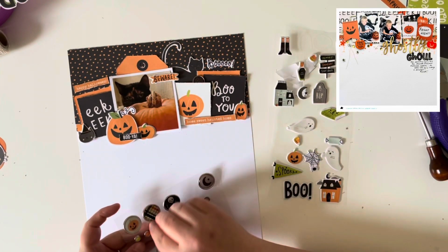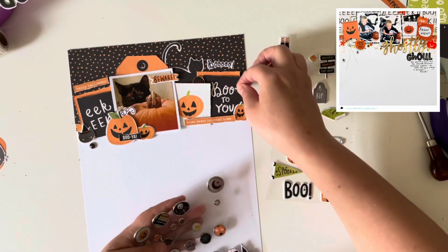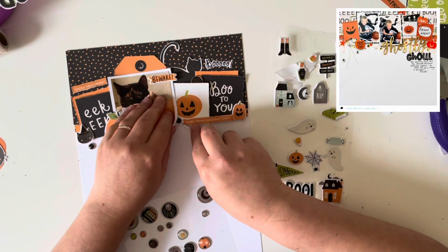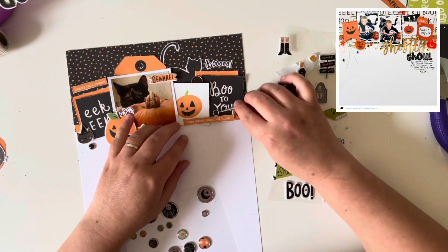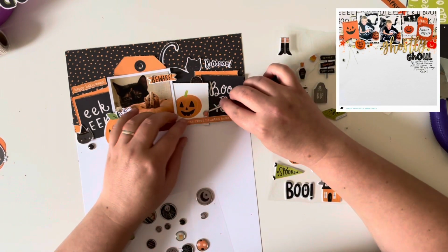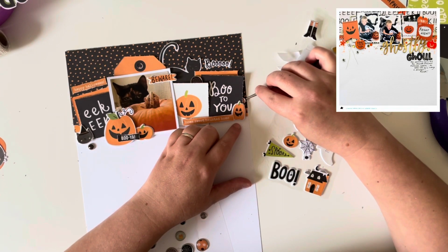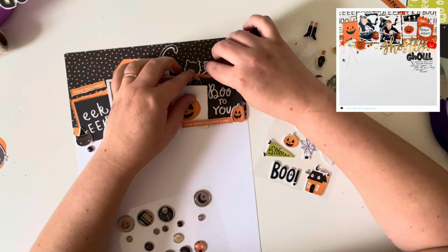I've gone crazy with the puffy stickers on this page, which says beware, because I think she looks like she's giving that kind of spooky look. And I think it's just perfect for Pippa. And I'm bringing in some of the brads as well. I'm going to just tuck them in just to add another texture to the page.